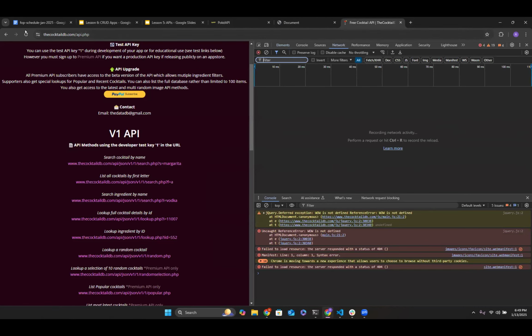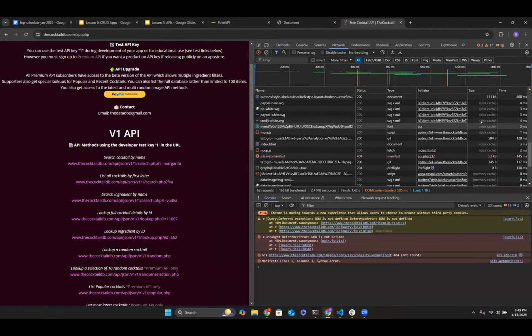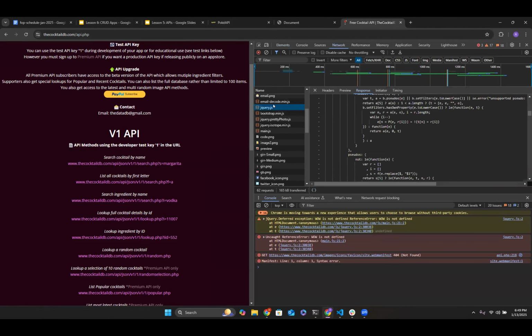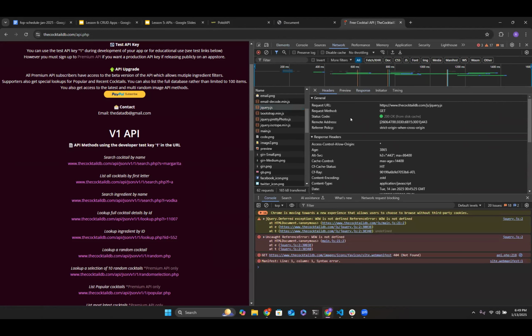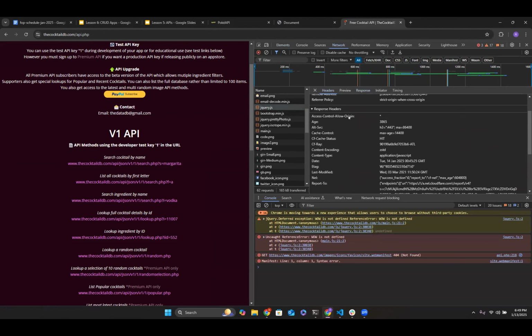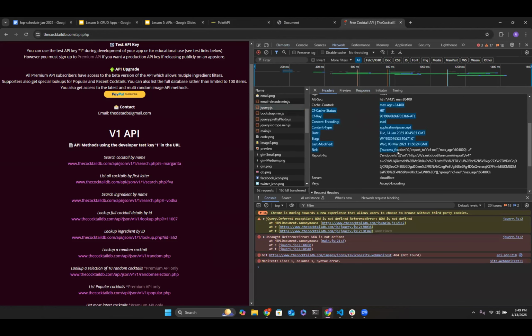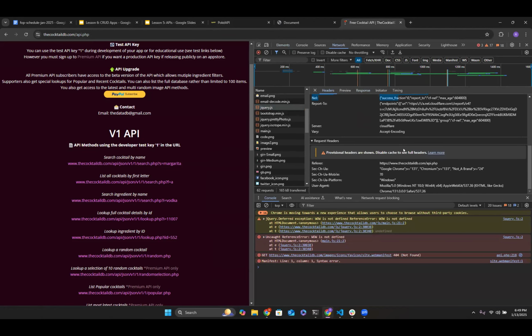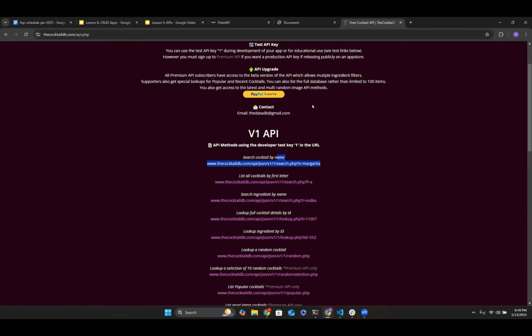So if we go to network, let's go ahead and refresh this. And there's a lot of calls being made here. But a request comes with a bunch of stuff like headers, right? There's ways to manipulate each of these headers when you make this request. Some are set by default, but you can add a header to add information to send it through a request, right? Not directly through the URL, but in the request itself. It's not something that you can visually see here in an interface, but the request body will have data that you can add things into. But this API isn't structured that way. They take their query parameters in the URL path itself, and that's a method of doing it.